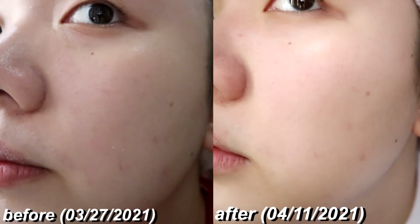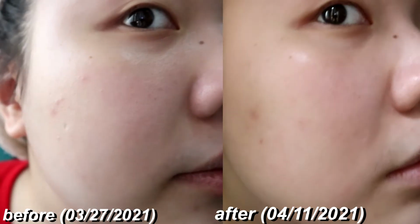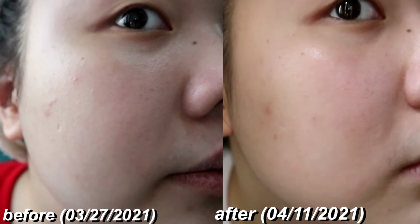Of the 14-day test of me using the essential set. So my thoughts about it, the whole product line is okay. I mean, one notable feature about the whole product line is that it's very refreshing and cooling on the face. Maybe it's because of the glacial water or something, you know, the toner, the serum, especially the moisturizer. All of them are very refreshing. It's very cooling on the face and it's perfect for me right now because the weather is so hot.